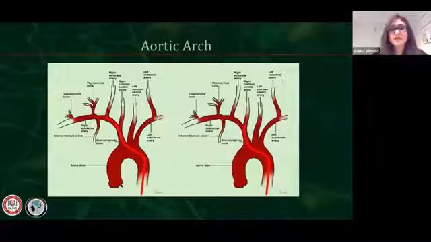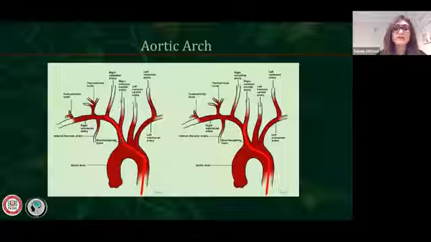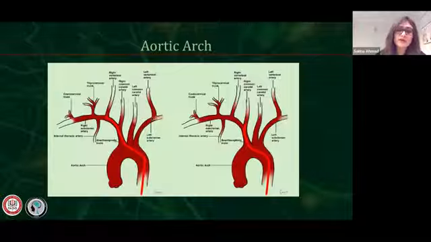So our arterial system starts with the aortic arch. These are very simple images which I have drawn myself for you. So quickly we go through it. We start from the right side. On the right side, there is a brachiocephalic trunk, and then we have the right vertebral artery from the superior aspect of the subclavian one, and then the left common carotid artery, and then the left vertebral artery. Now, the left vertebral artery may arise directly from the aortic arch or from the subclavian artery.